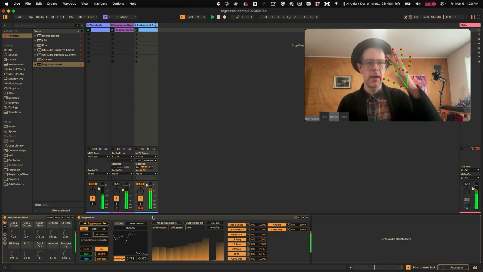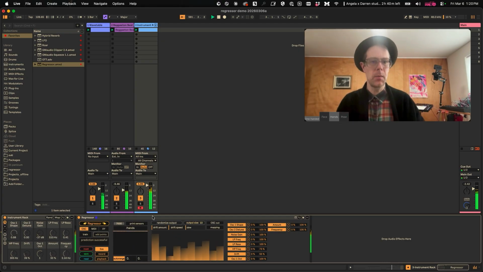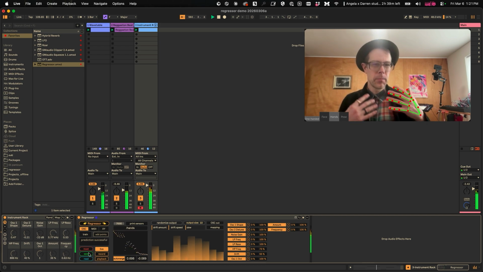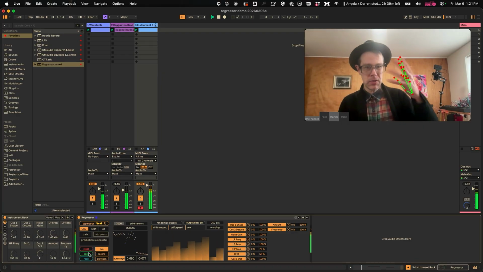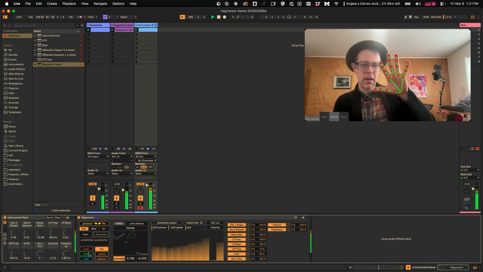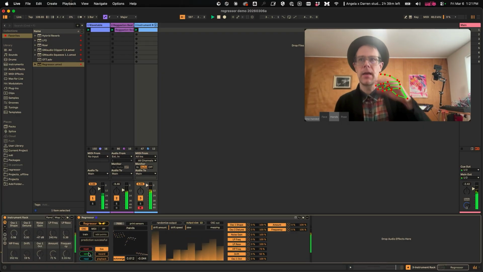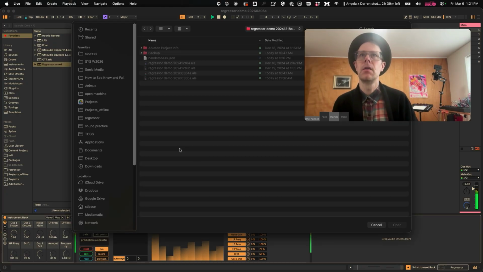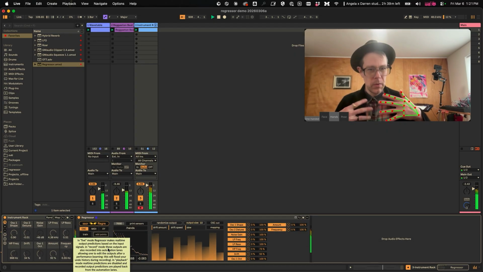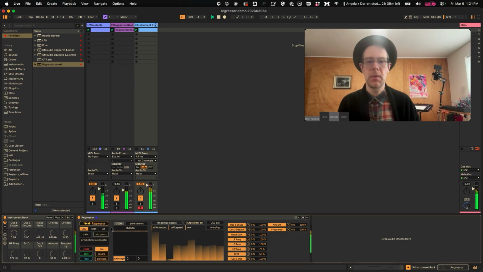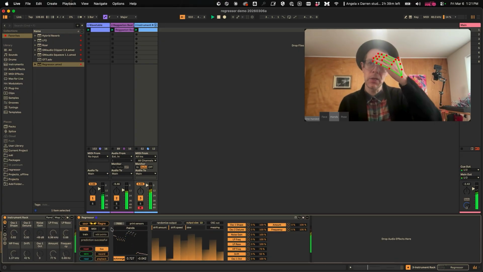Regressor stores the training inside the Ableton session, and when you reopen it, it'll be ready to be used. But saving out your file can be a good way to test different mapping conditions. And with something that's a little more complex like body tracking data, that can be nice to do. And then you can use the read button to read back in any JSON files that you've saved. So far, everything I've shown you is the approach you would use if you were going to be using this in a performance type situation.